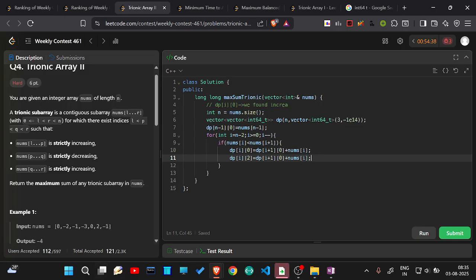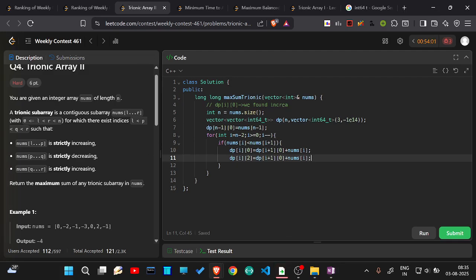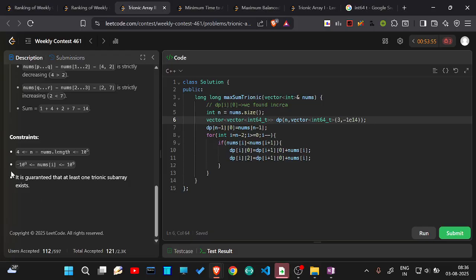This is fine. And else, other things like if we were in the decreasing slope. So suppose this thing happened and we found out a decreasing slope. We were in an increasing slope, fine, and we found out a decreasing slope. So if it is less than that, then we are in the decreasing slope, right? Okay. So let's go size.